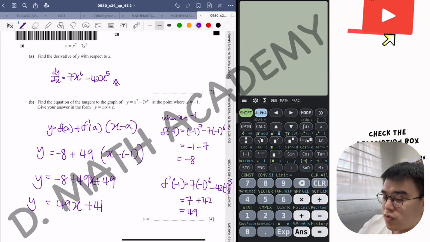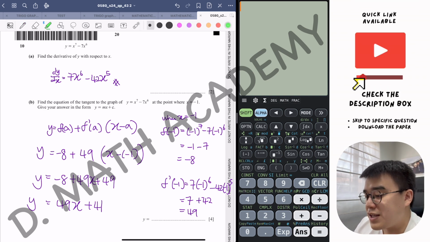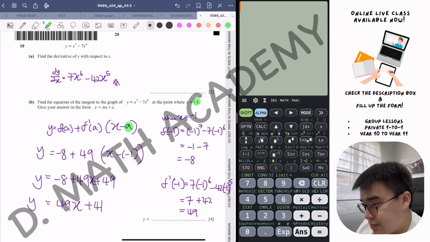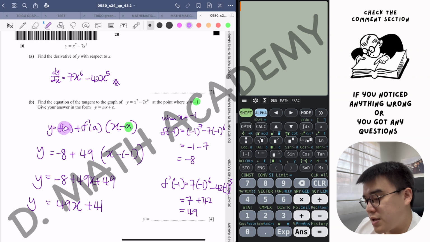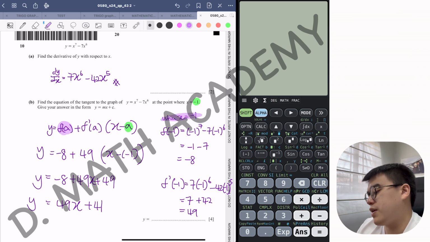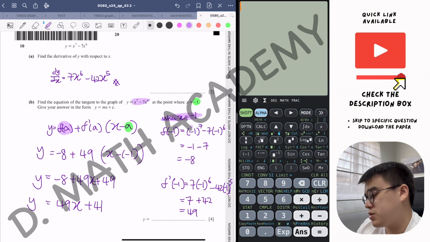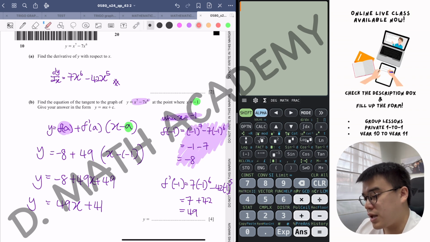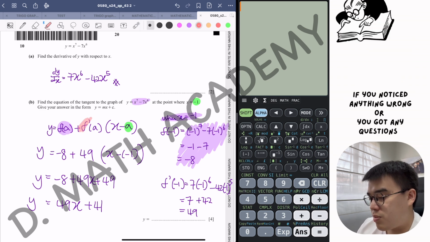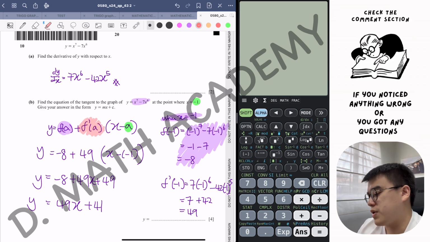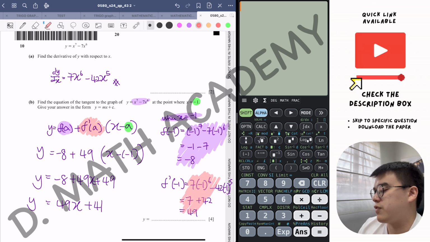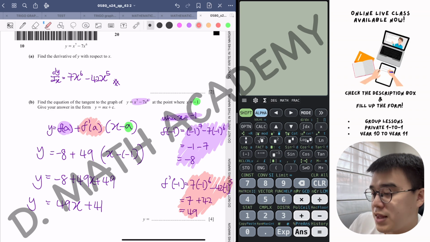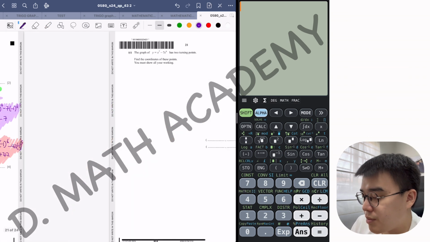Okay, so again, you don't have to use the formula that I did, but I find it easier because a is basically whatever value they gave us here. f(a) is basically you use the x value that they gave and sub it back into the original equation, creating the -8 in the process. And then lastly, you have your f', which is when you sub the -1 into the derivative that you secured earlier. That's how you get to the 49. Okay, so that's it for question A and B.